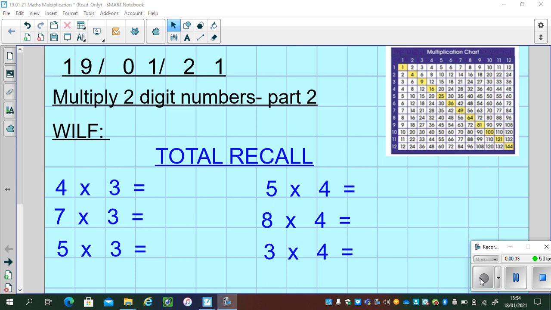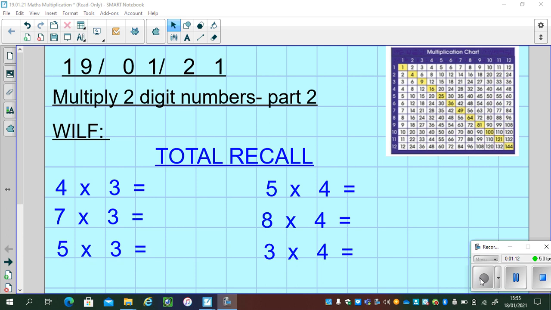Welcome back. So it's really important that we keep practicing our times tables whilst we're at home, because times tables are really going to help us with our multiplication methods. So for our total recall today, I've chosen some multiplication facts from the 3 times table and the 4 times table for you to have a go at. Try really hard to do these without aids. But if you can do it in your head, that's great. But if you can't and you've got a multiplication chart at home, this will help. So pause your video and have a go at doing these 6 multiplication number sentences now in your book underneath the date and the title.